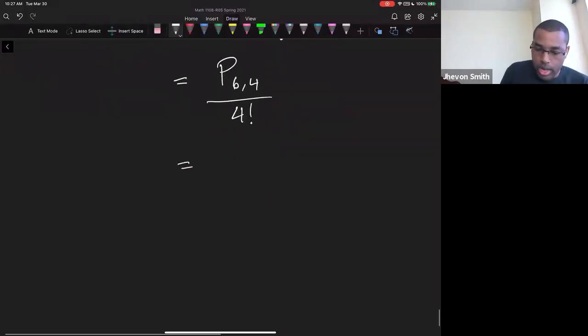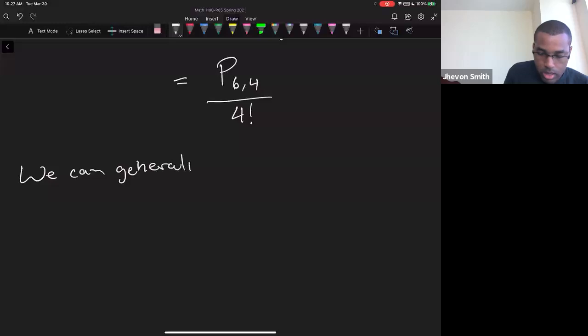In other words, this here is going to be 6 factorial over 2 factorial. Let me not write that down here. I'll rewrite that later.